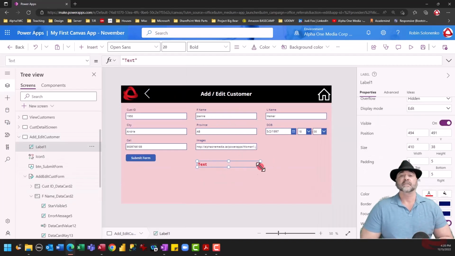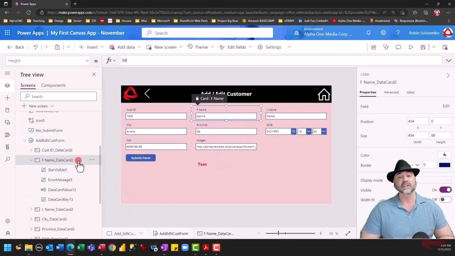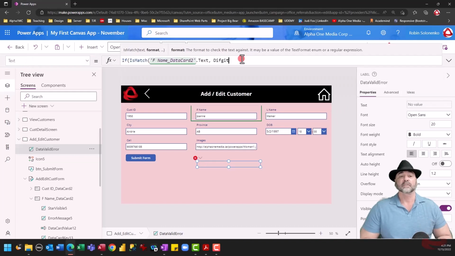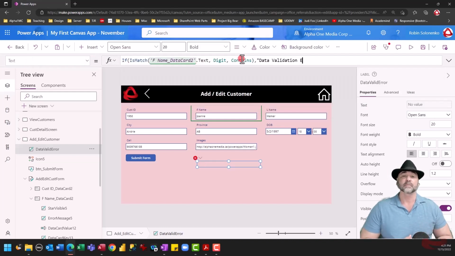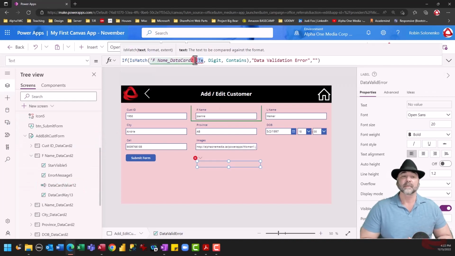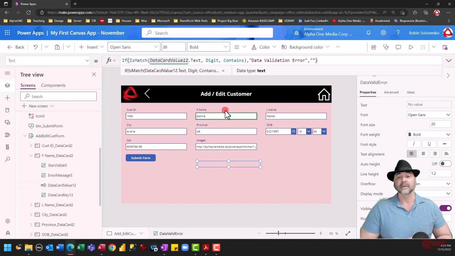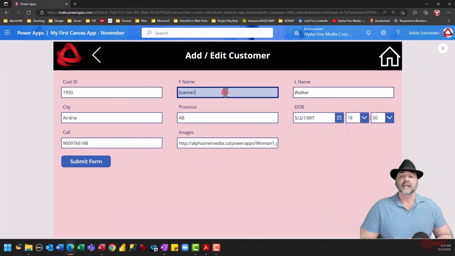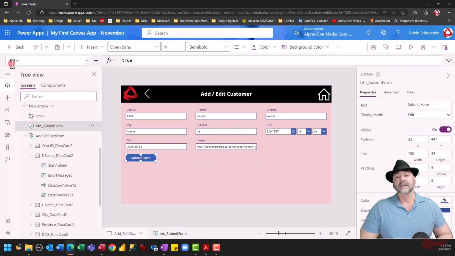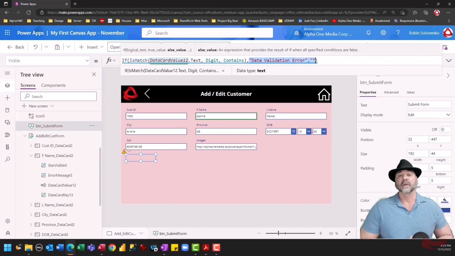If you're going to allow your users to edit and or add new records via your app, then you must and should include some data validation checkpoints. In this short video, we'll look at how to create a data validation point so when your user tries to enter invalid data, the app does not let them submit the new record or updated record. There is nothing worse than allowing a user to submit a record only to have it rejected at the data source side, as this user then has no clue what happened.